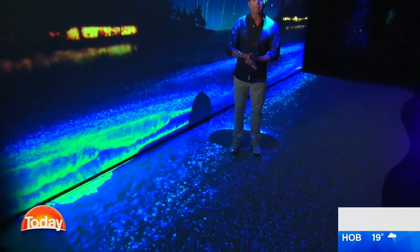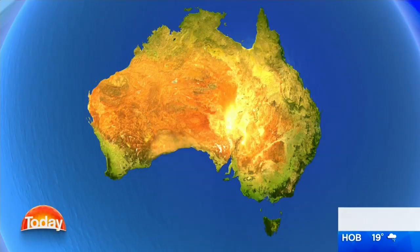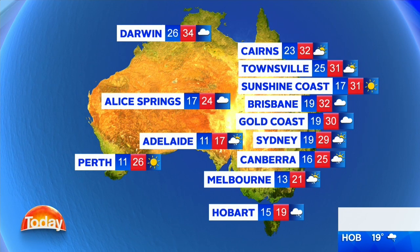Let's find out what's happening a little further up into the skies this morning. A very good morning to you, Cairns — you've got a lovely day on the way with a top of 32 degrees and blue skies. A top of 31 for Townsville and Sunshine Coast with a little cloud in Townsville today. Brisbane and the Gold Coast, possible late showers and storms, 32 and 30. And then wet weather for the East Coast with Sydney warm and wet, 29 degrees.